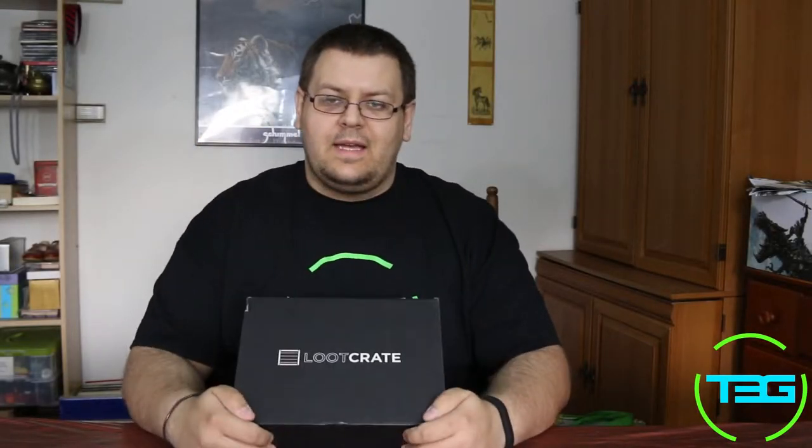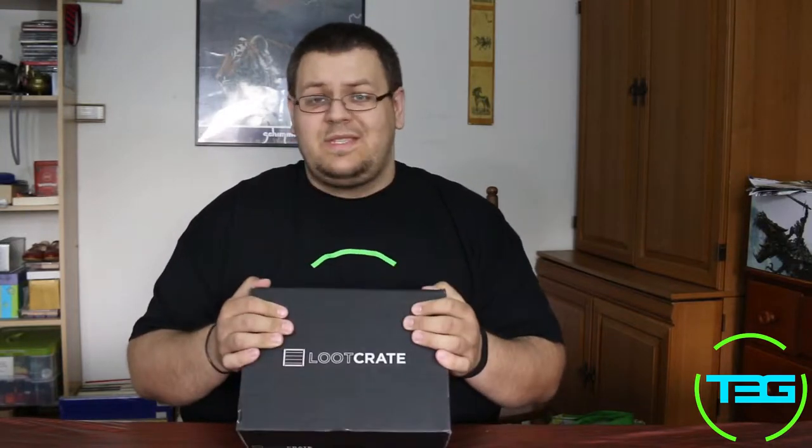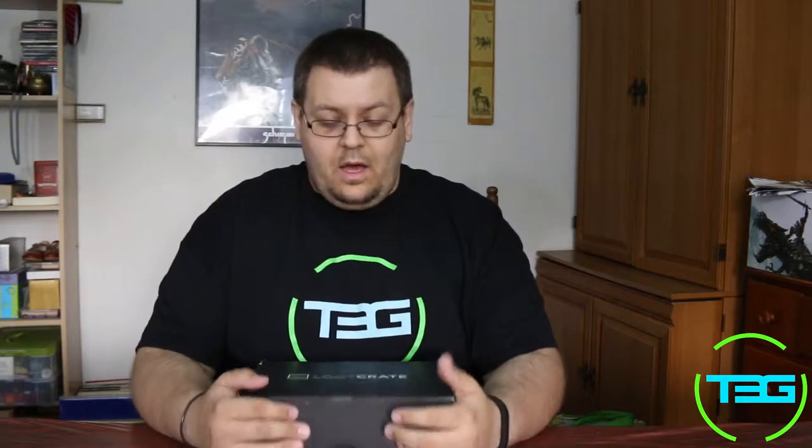We're here for T3G, and we're going to do a quick Loot Crate unbox. I actually just picked this bad boy up today, and I have no idea what's in it. This month's theme was Unite, so I'm just going to take a wild stab and say that there's probably something about Avengers in there, but otherwise, I have no clue. So, let's get to it.